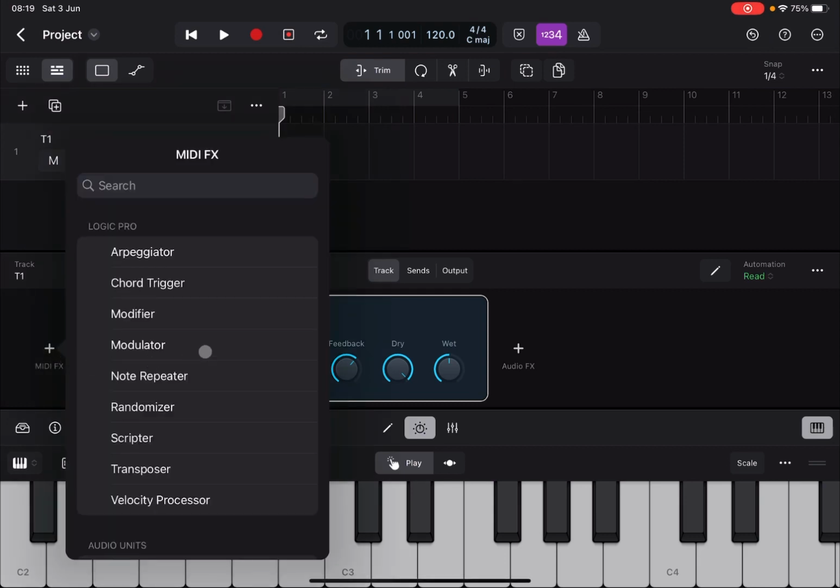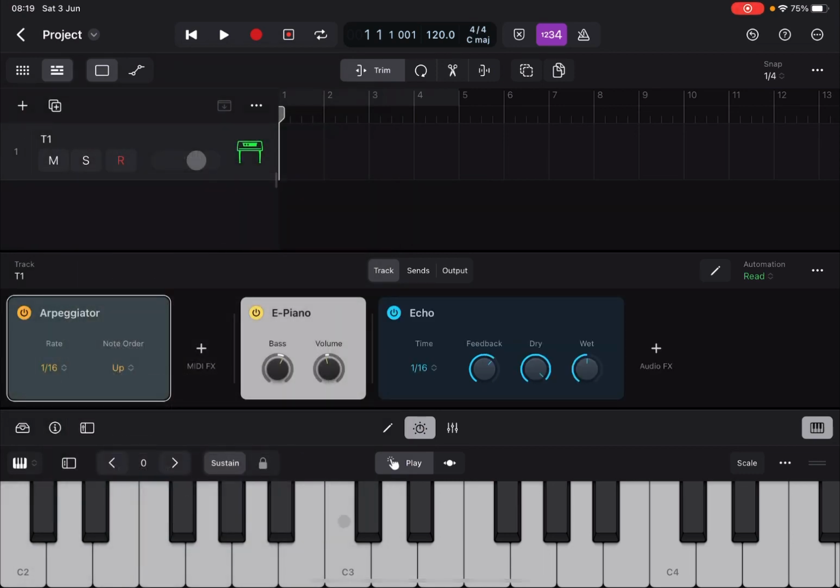You can also add MIDI effects. Let's do an introduction, for example, an arpeggiator. Let's use a couple of fingers. So in this case, I'm sending MIDI note events, pressing keys on the play surface, which are going to the arpeggiator.